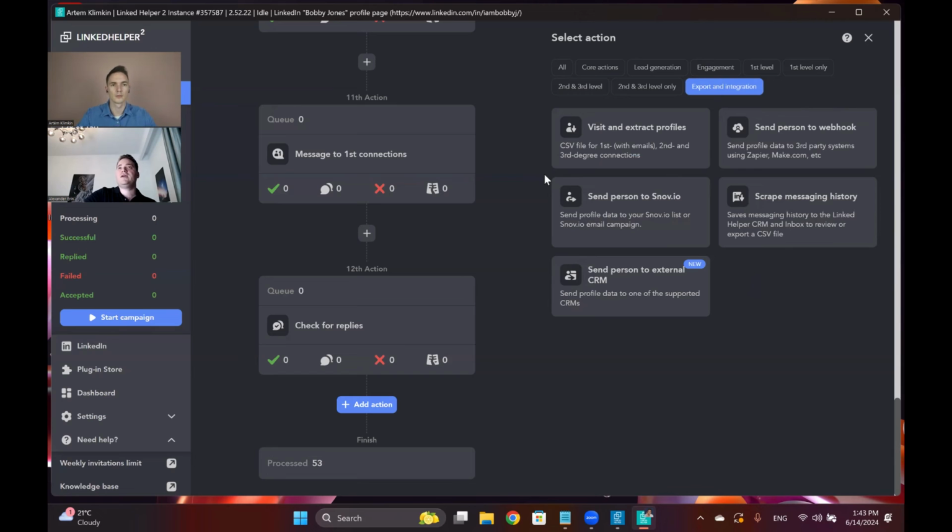No. Actually, we can find emails even for people who aren't connections. Oh, really? Yeah. Okay, I didn't know. You can extract the emails, not for every person, of course, but for some audiences, like 90%, for some 50%, it really depends.